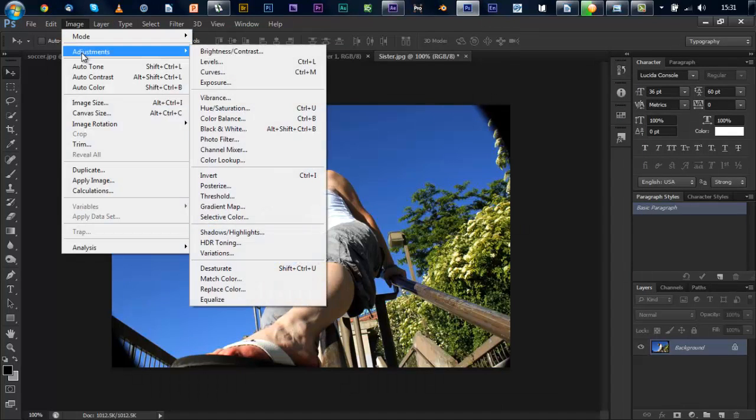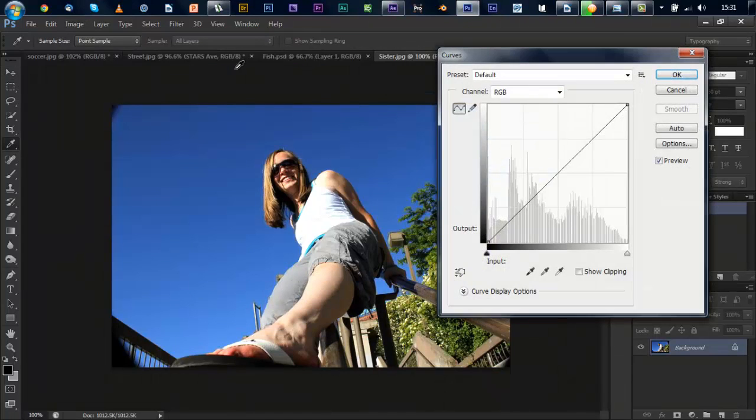Then go back to Adjustments, Curves. We'll go to the red channel and boost it in the highs, and that's going to warm up her skin. Then we'll pull it out of the lows, which gives it kind of a teal look. We don't want to pull out too much.